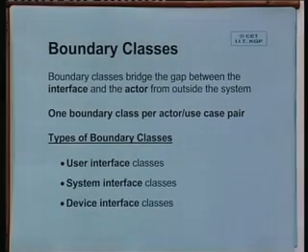Sometimes it can even be a device interface. There could be a specific type of device with which you are interacting. Suppose in a particular case a computer is pre-programmed and acts as an interface to interact with your use case. So, you can have all these three different kinds of interfaces.